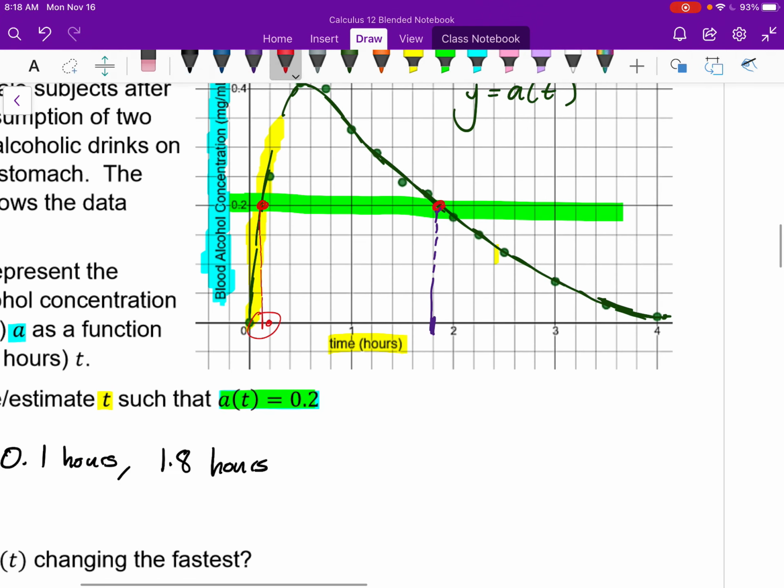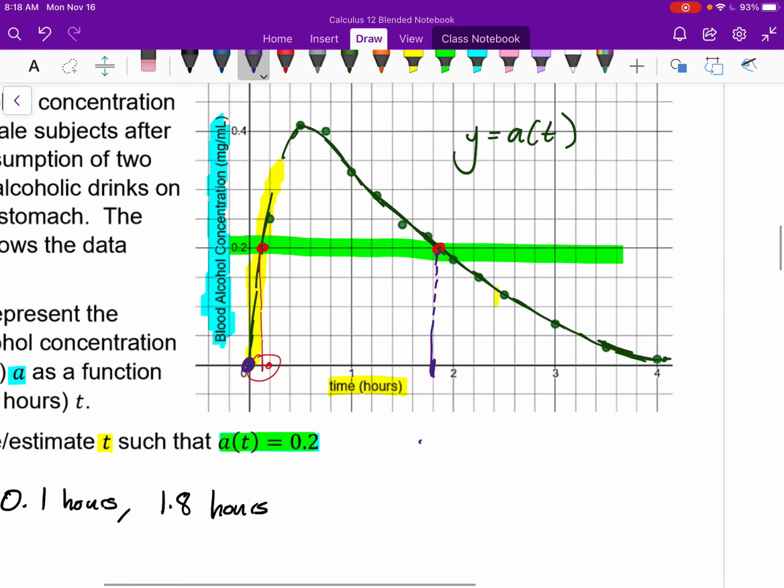Well, the key thing is, I'll maybe draw this in purple, it would have to start at 0 still. It would still go up, but probably half as high, so roughly to about here. It probably would take about the same amount of time to get to that point because you're given one drink instead of two at once. But then when it goes down, you should sober up faster. So roughly half the time, something like this. So I should see some sort of curve like that.